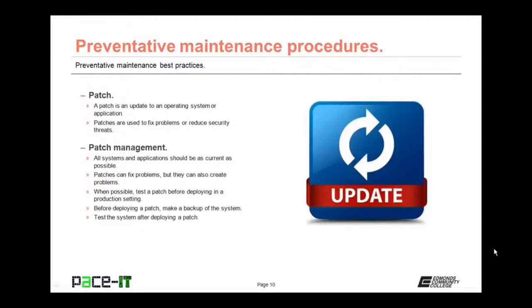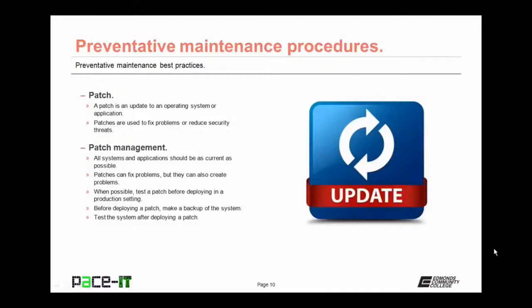Now let's talk about maintenance procedure best practices for patches. A patch is an update to an operating system or application. Patches are used to fix problems or reduce security threats. You should have patch management best practices in place. And part of your patch management best practices should be that all systems and applications are as up to date as possible.